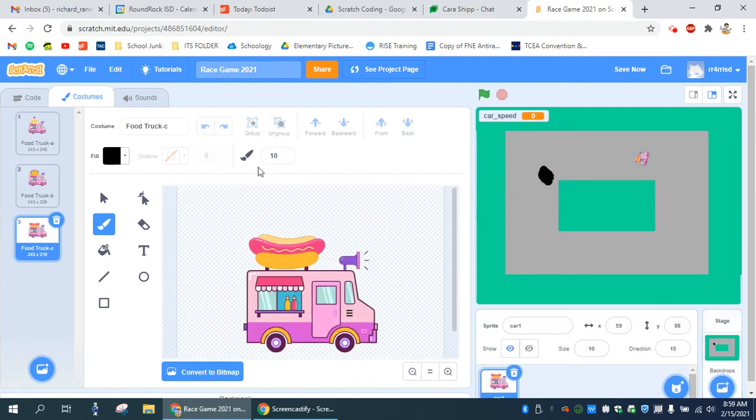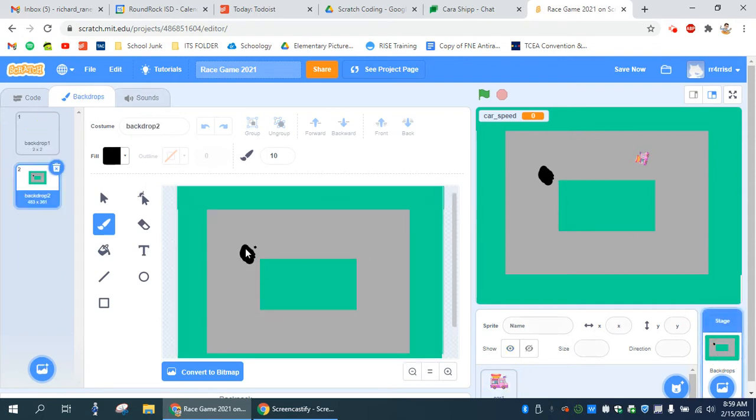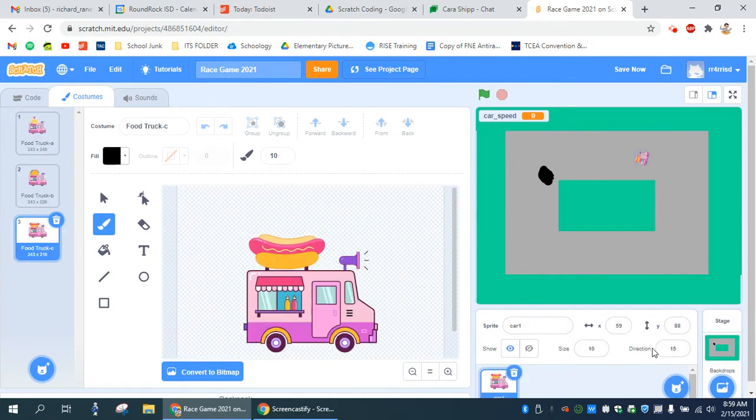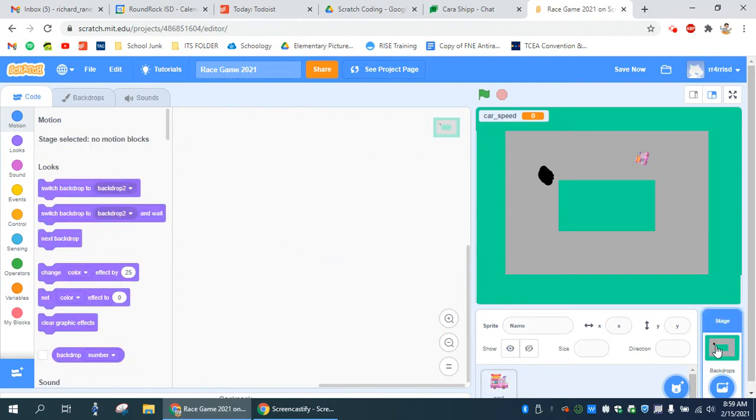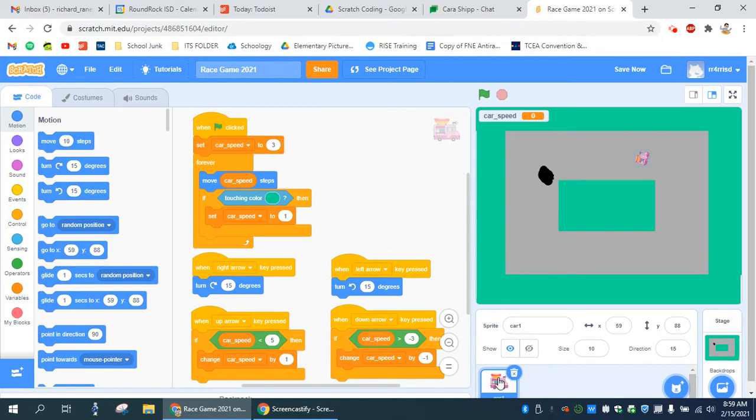I know it's kind of mean spirited, right? So I was in the backdrop, I was drawing. I'm going to go back to the code for our car. Now, if you notice, I'm still stuck in the drawing part. So I'm going to click on the code tab. But I want to make sure that I've clicked on the car because this is where all my code is. A lot of times kids are like, where did all my code go? And I'm like, well, you notice how you're clicked on the backdrop there? You can actually put code in the backdrop, and in bigger games that we make, we would need to do that. But this game's pretty simple. So we're just going to click on the car, make sure we're in code. So I've got all our code here.